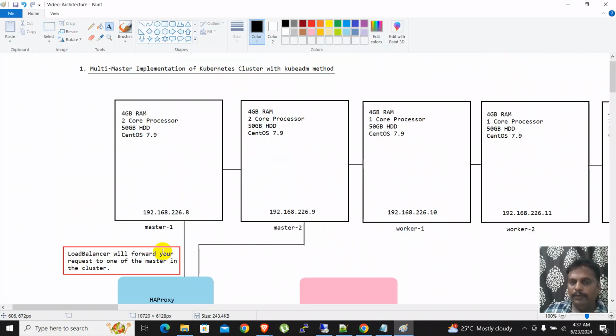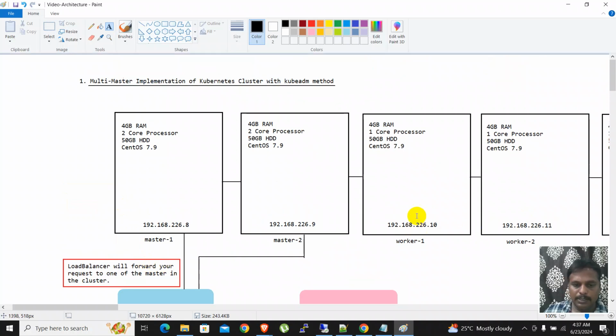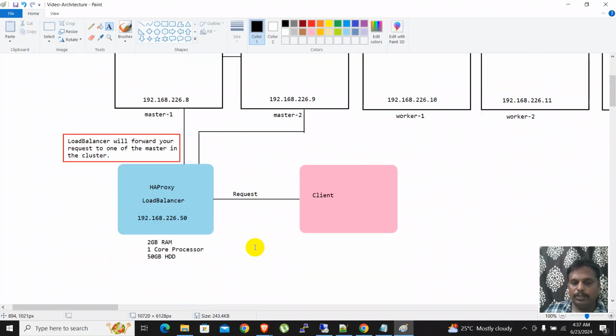So overall we are supposed to have these 5 machines plus one HAProxy machine with this particular configuration. This is just a load balancer, so we really don't require too much memory and CPU here: 2 GB RAM, 1 core processor, 50 GB hard disk, and CentOS 7.9 installed.